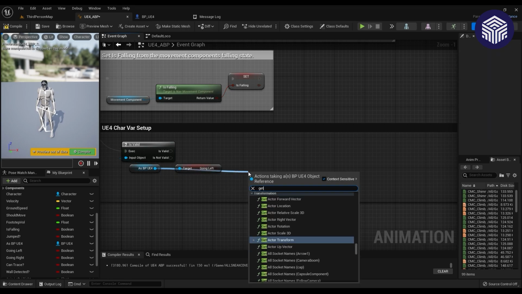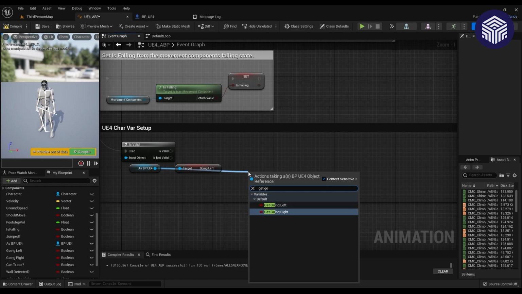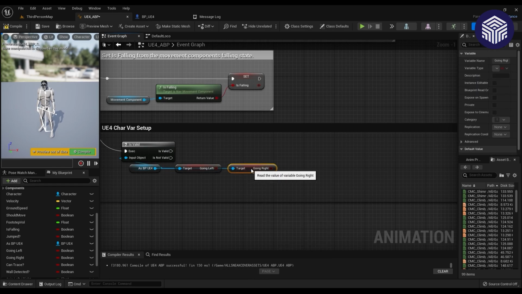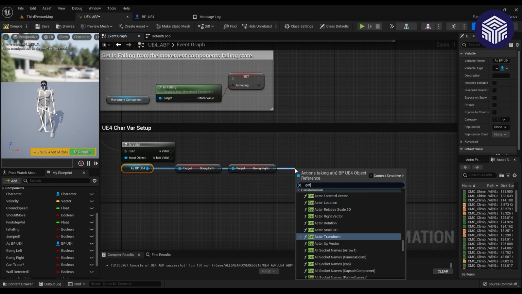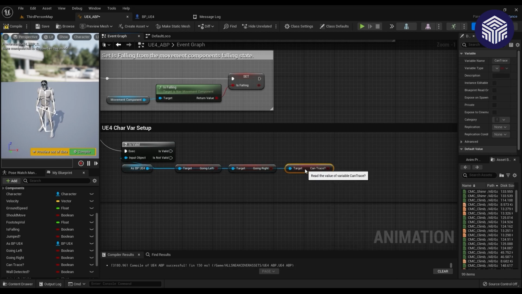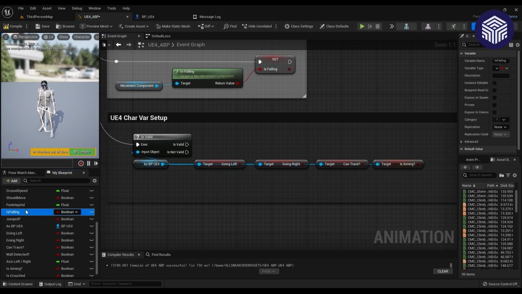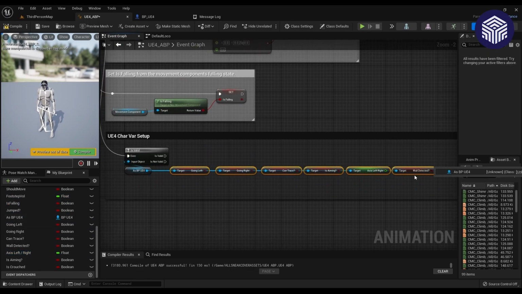And you're going to do the same for get going right, and just keep going. Get can trace. Okay, this is going to take a while, so I'm going to speed up the process. I think I've picked up all the variables that I need to.